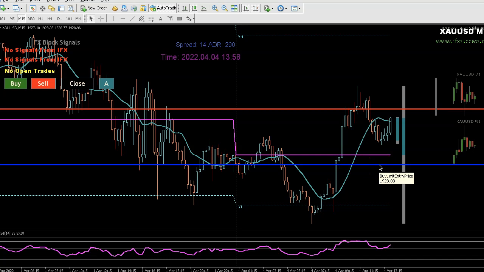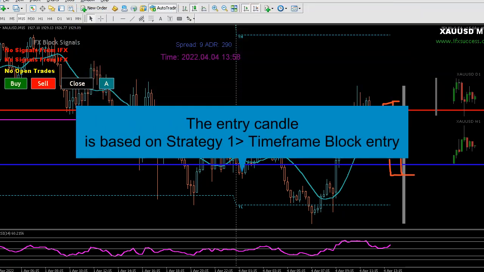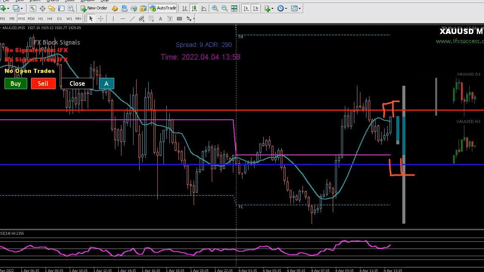Again, whatever time frame I chose, 5 minutes or 15 minutes, let's say right now we're on 15 minutes, it has to wait. Let's say this candle closes above this line right over here, it's going to trigger a sell entry. And if a 15-minute candle closes below my blue line, then it's going to enter a buy entry. Pretty simple. Some people have asked me to do this, and the way I did it was just for a candle to close above or below, and that's it.